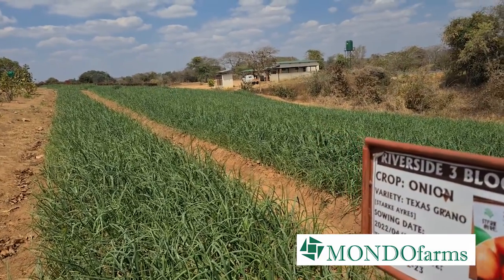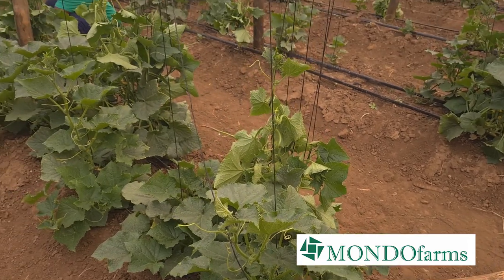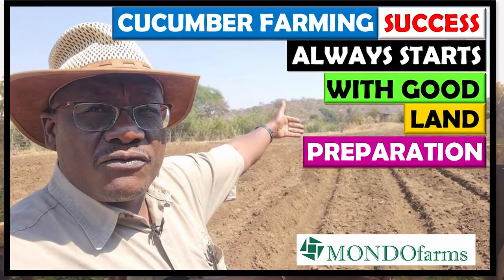Mostly we grow onions, that's been our primary crop, but this time of year we also grow fruiting veg, and one of the main fruiting veggies is cucumber. In the first update, we talked about how we were going to prepare the beds and how we did the fertility trenching. In today's video, we're going to share with you the next few weeks. We've got 10 weeks to cover, so there's quite a lot to go through.